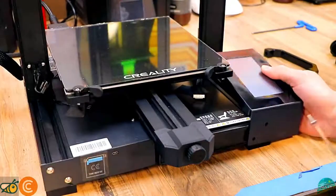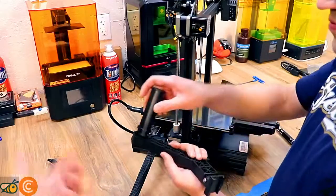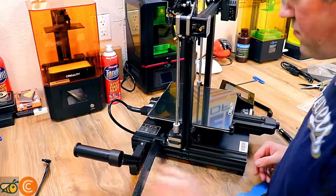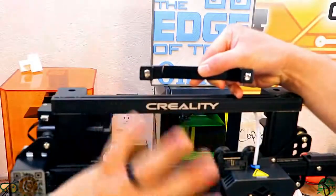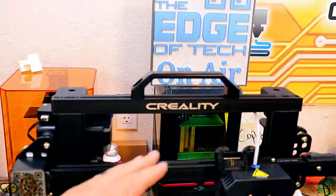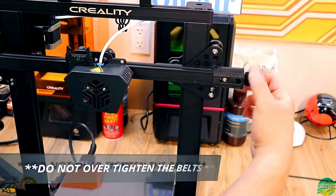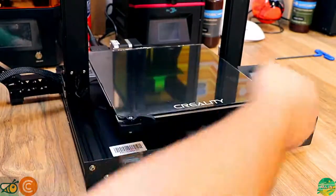The screen goes in the bottom right side with two bolts — pretty easy. Then we go on to the spool holder: twist it into the top, clip it right into the extrusion, and it folds back when you're not using it. The handle gets T-nuts, positioned right in the center of that Creality logo, and tightened down. We use the belt tensioner on the X-axis to tighten the belt — forward tightens, backwards loosens. On the Y-axis we do the same thing and make sure the bed slides nicely without wobbling; if it does, adjust the eccentric nuts underneath.